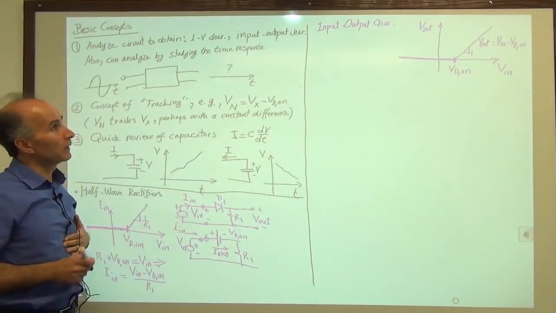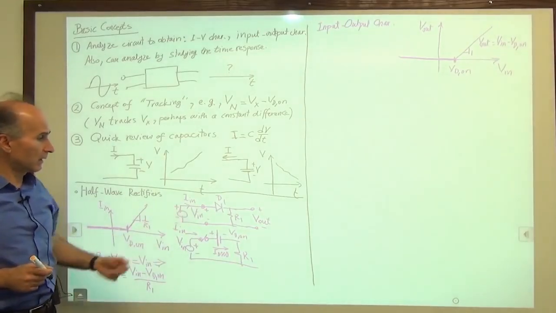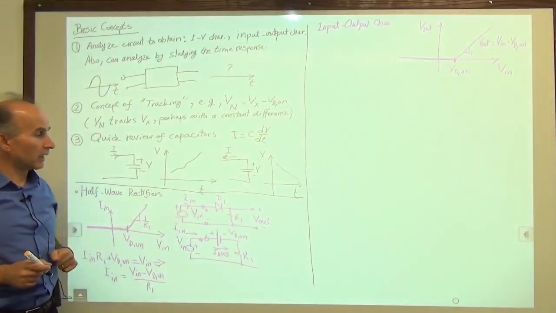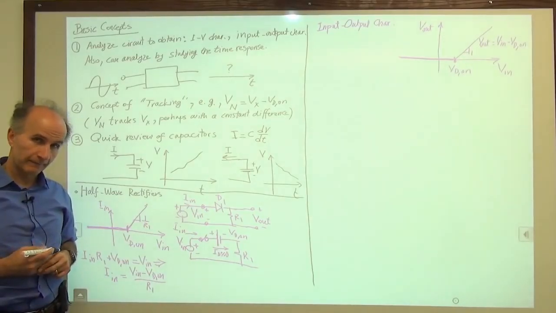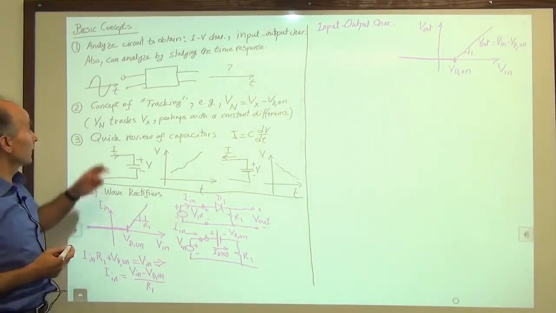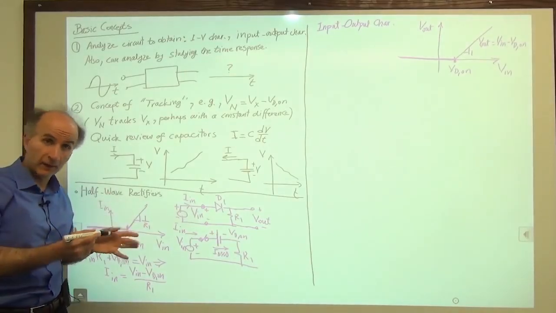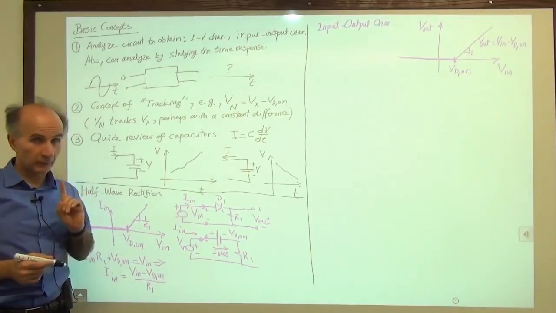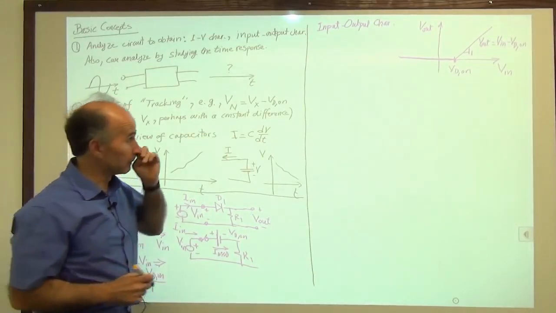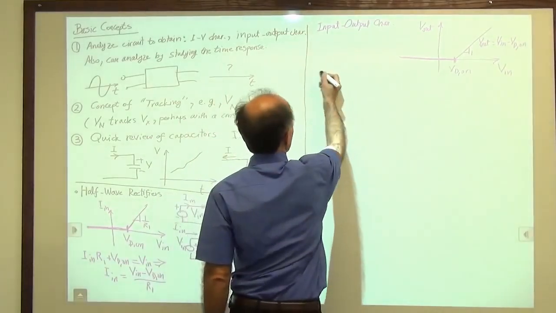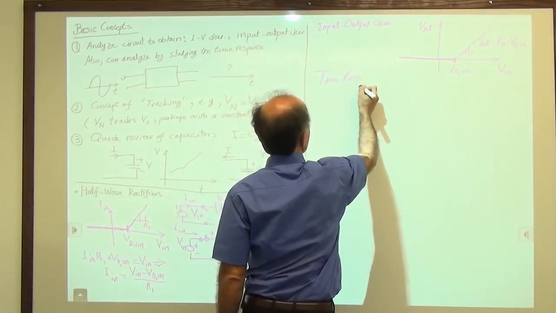Okay, so we have analyzed the input current as a function of V in and the output voltage as a function of V in. Now we go to the time response of the circuit. And for that, we can apply a sinusoid. Now here things become more interesting, a little more complicated, so we have to be patient about that. All right, so time response.